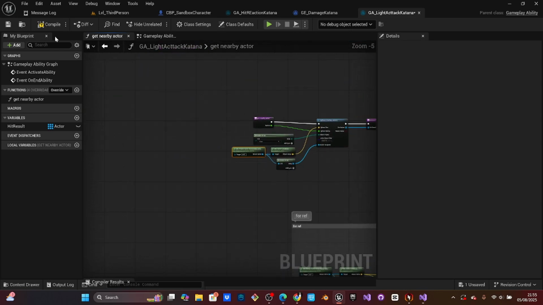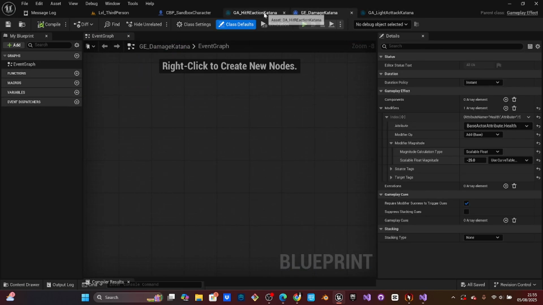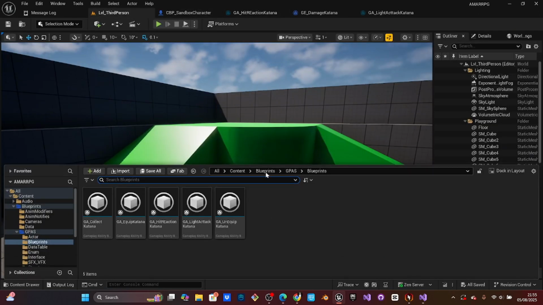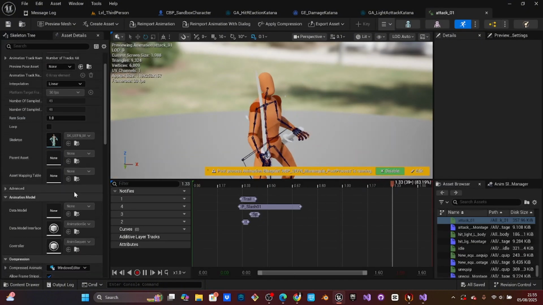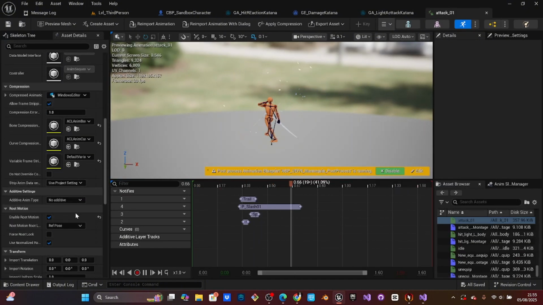We're also going to fix a few things like the animation which the character is performing. So like this attack, we are enabling root motion, and let's force root lock it.